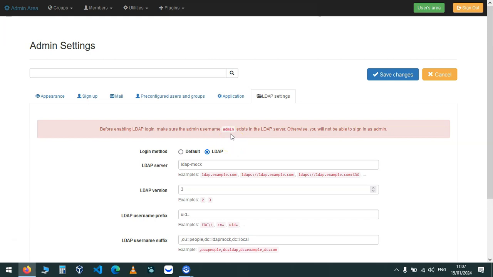Otherwise, the admin will be locked out of AppGini and will have to manually edit the config.php file to disable LDAP and enable the default login so that he can sign in again. So this is a very important warning that you have to make sure you're aware of. I'll save the changes now.